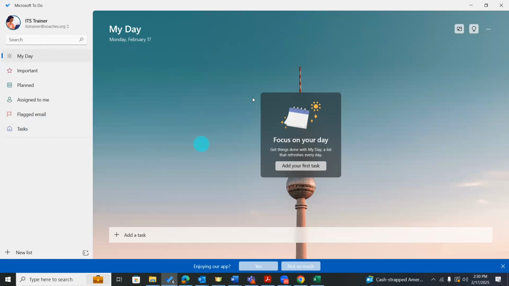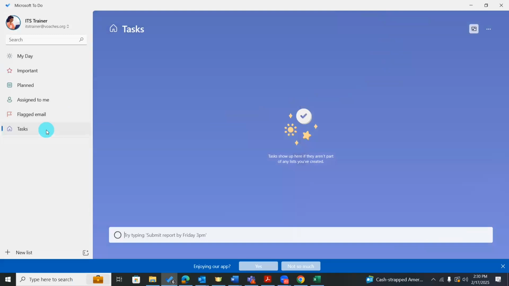So if I come over here, this is where I can add a task. Currently, I'm adding it to my day, but I don't want to add it to my day, so I'm just going to click on regular task. Now, a task might be to write, I'm going to spell right, an outline for the presentation to management. This may be a task that I have.